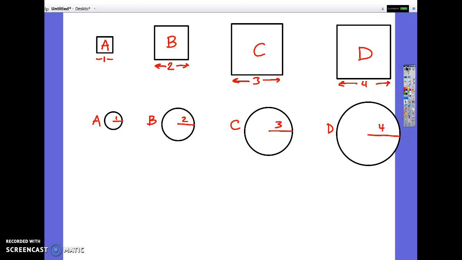Alright, so we've been talking about surface area to volume ratios, and we did a review of it last week. We did a lab on it as well. I noticed that a couple years ago, they asked a question on the AP exam, and they gave 4 cubes, like the ones I have here, A, B, C, D. They could have also done it with spheres, the same way. They said to pretend these were 4 cells.